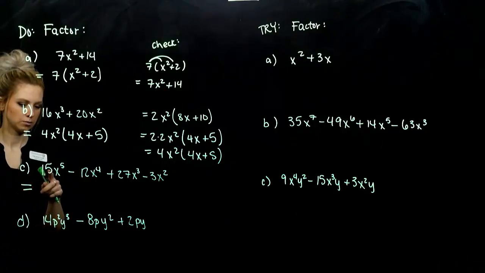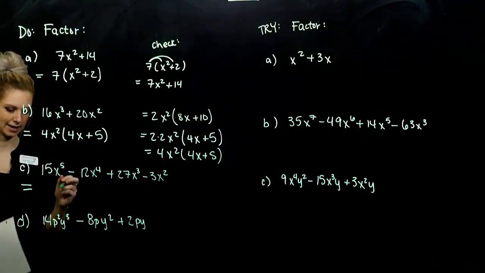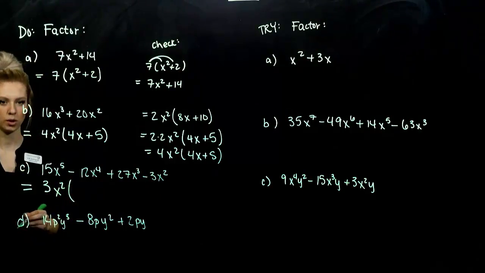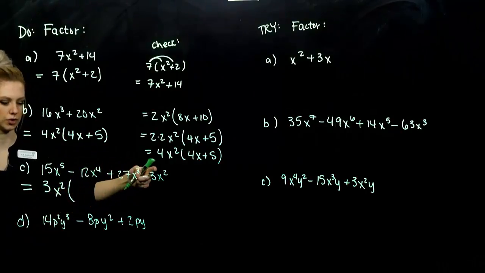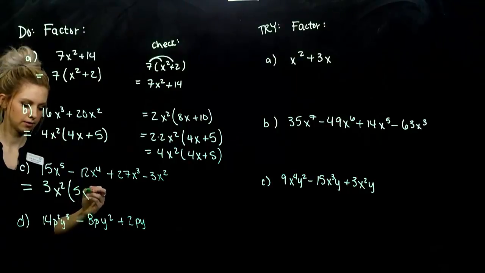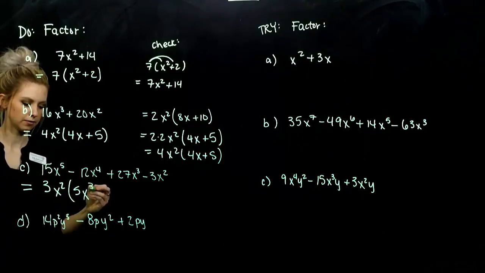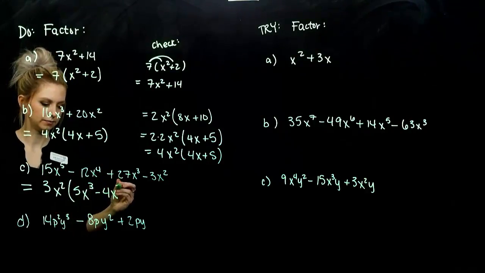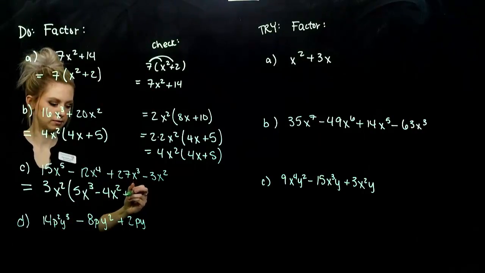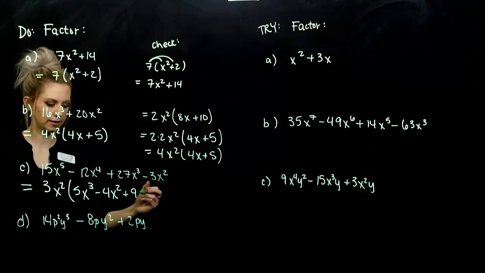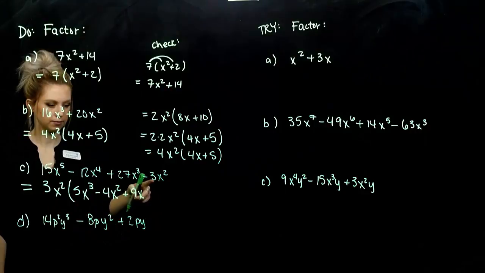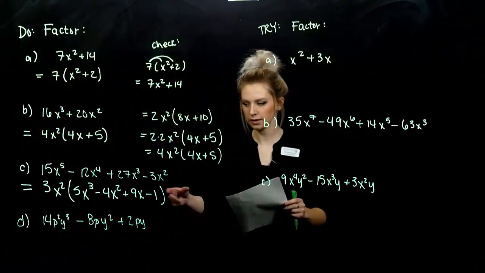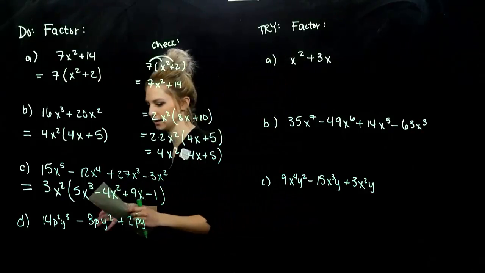Part C. Between all of the coefficients, the largest factor I can take out of all of them is 3. How many factors of x do they all share in common? 2. So taking 3x squared out of each term: 3 out of 15 leaves 5, had 5 factors of x and took out 2 so 3 left. 3 out of negative 12 gives negative 4 with 2 x's left. 3 out of 27 gives 9 with 1 x left. And 3 out of negative 3 gives negative 1, with x squared out of x squared done. Anything in common at the end? No — so we took out the greatest common factor.